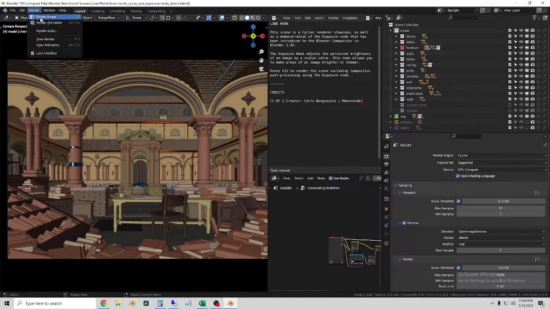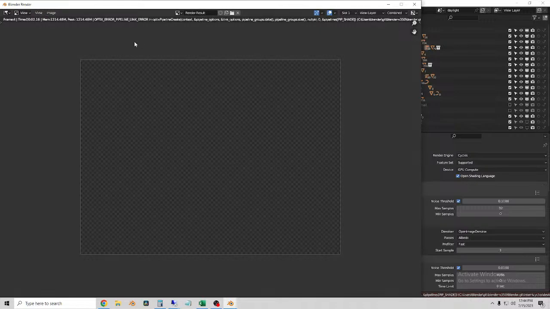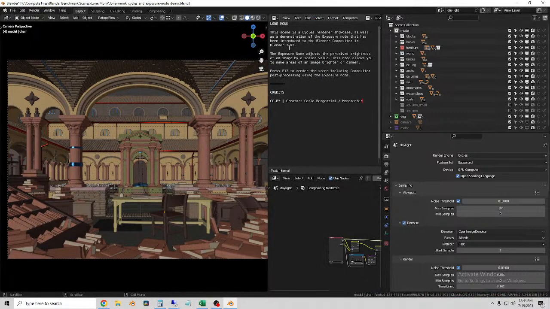I'm going to try again to render this. I couldn't get OptiX to. Yeah, see, I get this error when I try to run the Lone Monk scene in OptiX. I think it's just too old of a scene. The notes here say that it was made for 2.92, so I imagine that either I'm missing a setting or something's not compatible from 3.6. But it's talking about having certain nodes, and they're probably not in Blender anymore. That would be my guess.